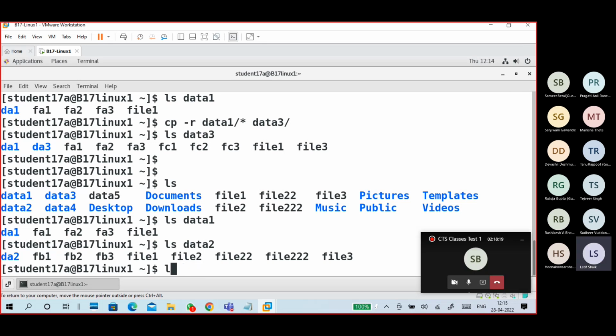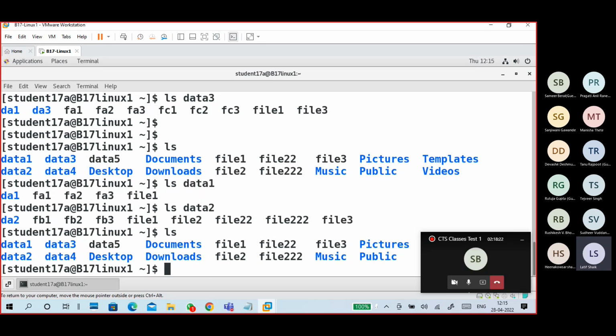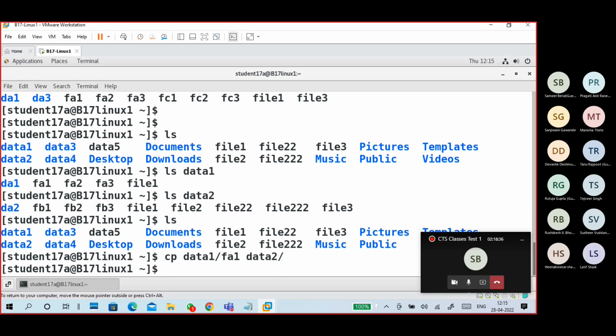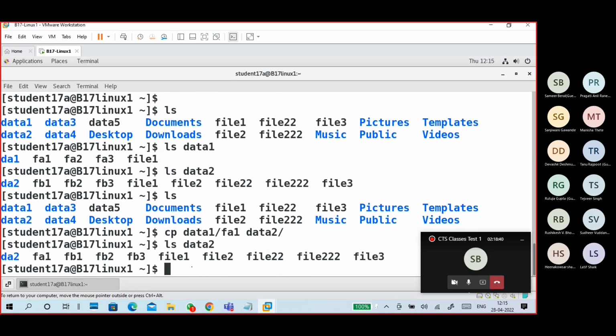First of all, check it. ls. In our current location, data1 is there. cp data1 slash FA1, only a single file I want to copy, and copy to data2 directory. Now check ls data2, FA1 is copied.